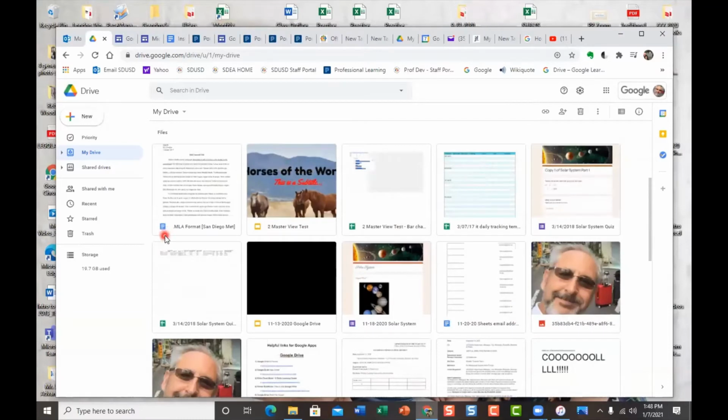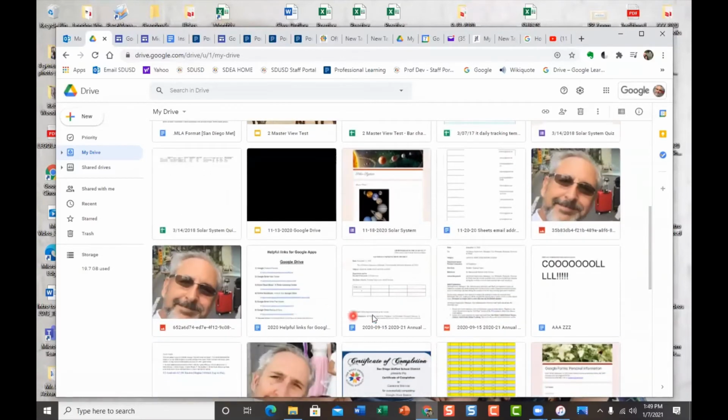Again, that's a Google Doc because of the little thing that I see there. This one's a Google Slide because it's yellow and looks like that. Here's our green one, which is actually a Google Sheet. And over here, we have a Google Form because it's purple. Another Docs. Over here is a picture file, and that's a little icon for that.